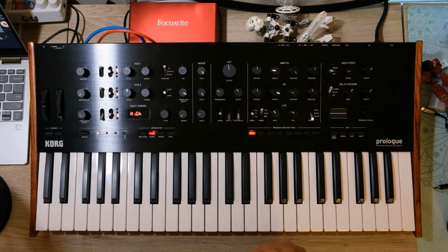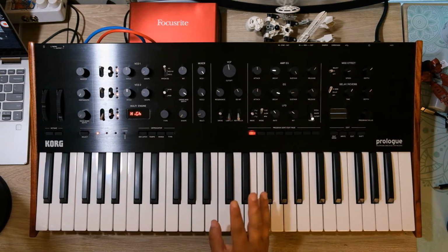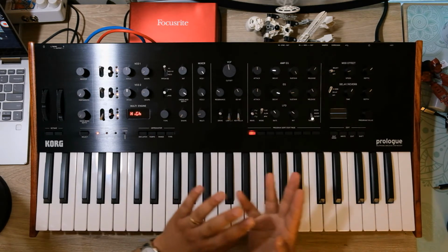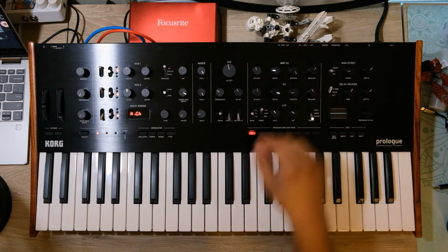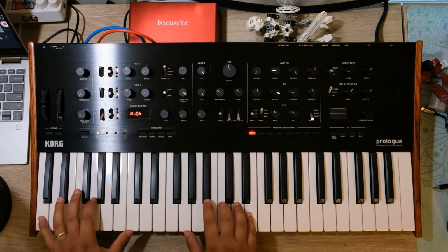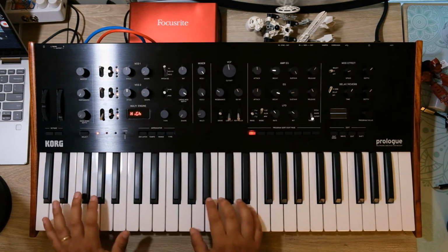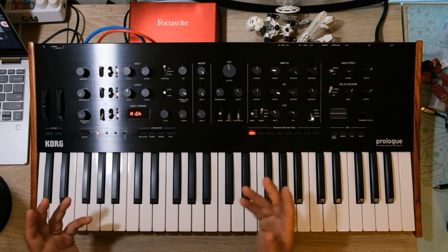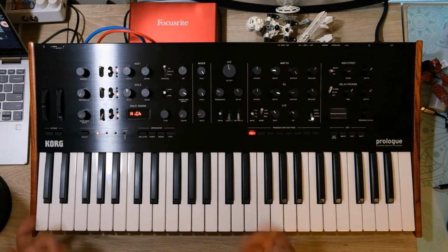So when I'm thinking of a pad sound, the two things that I'm really wanting to get are a sound that fades in slowly and really kind of lingers as it fades away. To accomplish that, I'm going to turn the attack up. So with the attack all the way down, it sounds like this. Just comes in right away, but with the attack turned up, it sounds like this. Fades in a little bit more. Nice. But you can hear that when I release it, it just dies away right away.